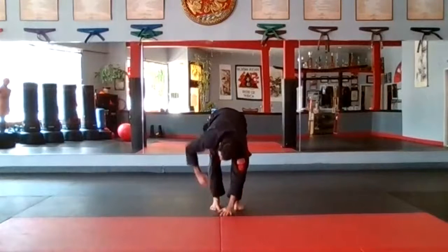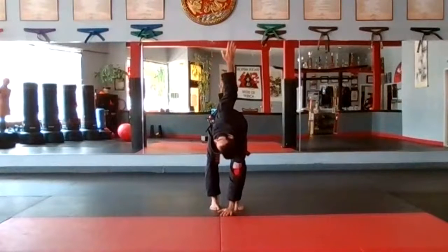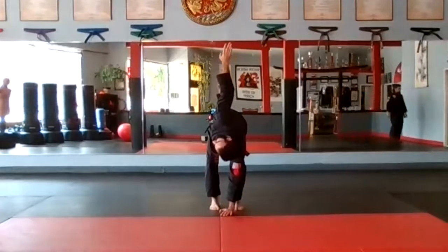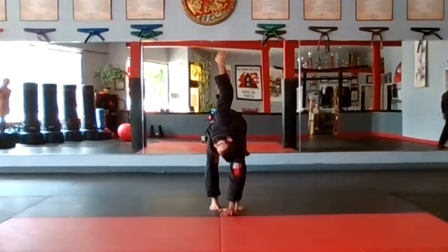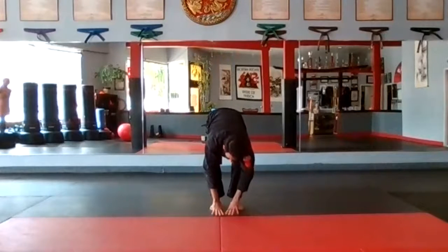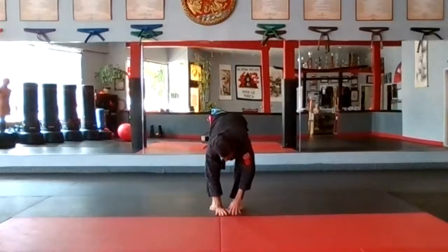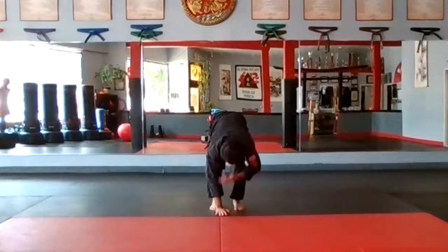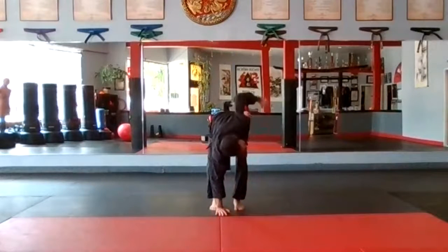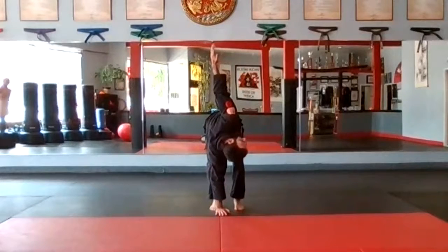Keep your left hand on the floor, right hand all the way up — stretch it, look to the sky. You can bend your left leg and straighten your right. One breath in here, and out. Good. If you want to hold any particular stretch longer than what I am and it feels extra good, please do — you don't have to stay with me. Right hand on the floor, left hand up — twist. Right leg is now bent, left leg is straight — up to the sky.